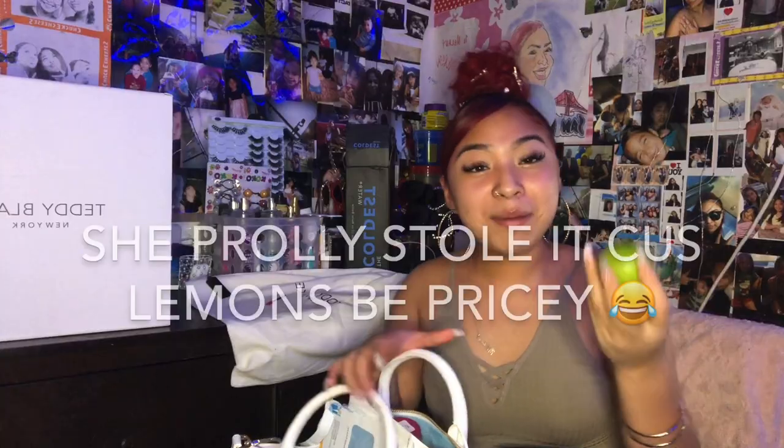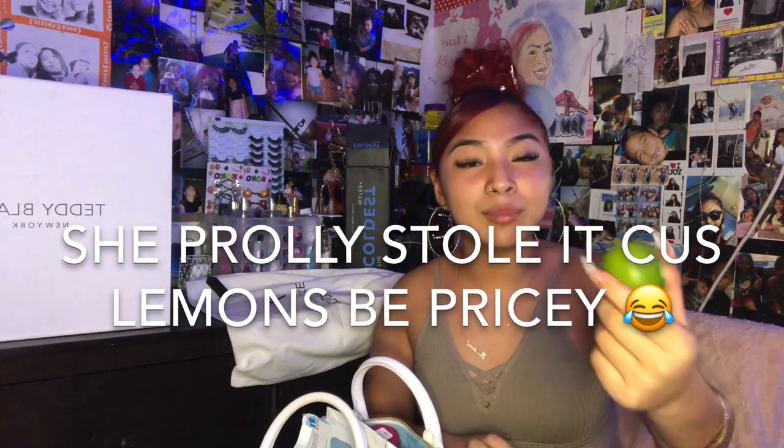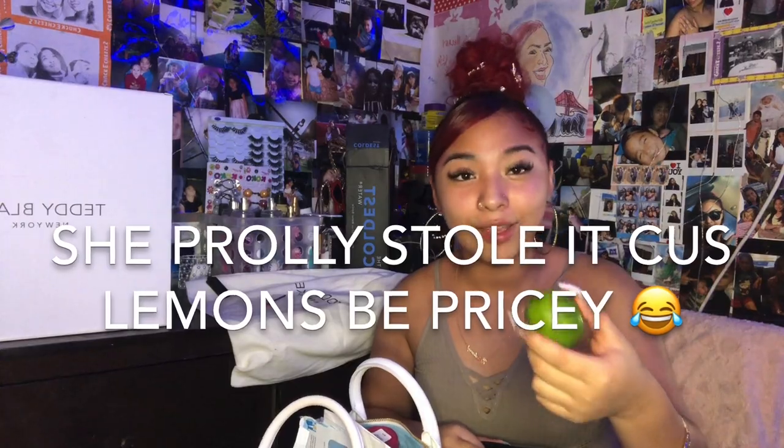Is that it? Oh, no. My mom got a lemon in here, bruh. Bro, why my mom got a lemon in here? Why? For why? Save this and eat some hot Cheetos with it right now. In case you take some taquitos on the go, put a little limoncito on that, little michelada. Y'all know Mexican parents. Bro, where's the cuchillo? How is she even gonna open this, bro? I don't know, my mom's. But yeah, she also got a limon in here, y'all. I don't know what that's about.